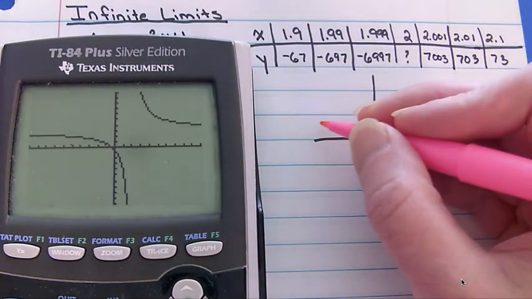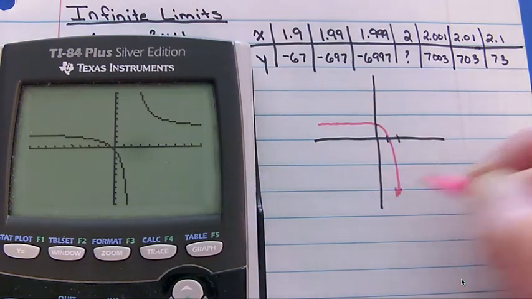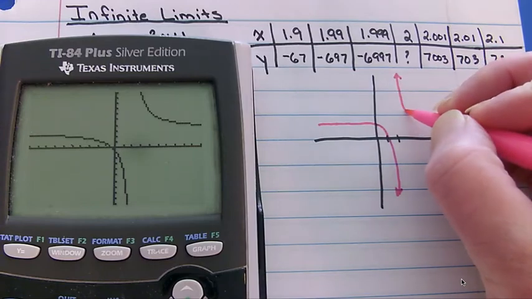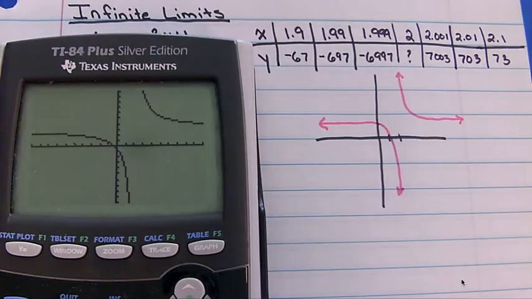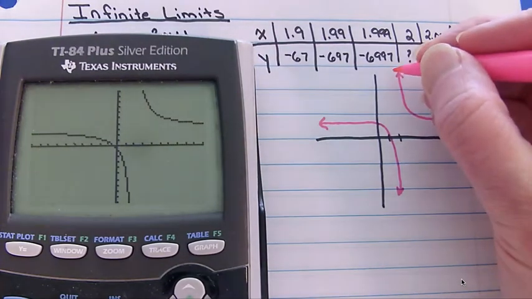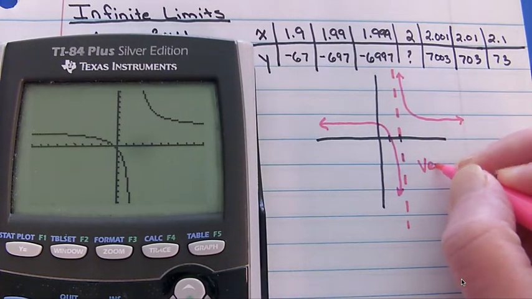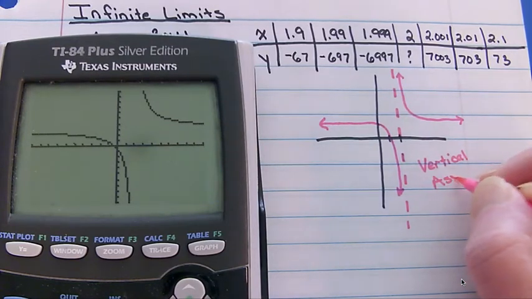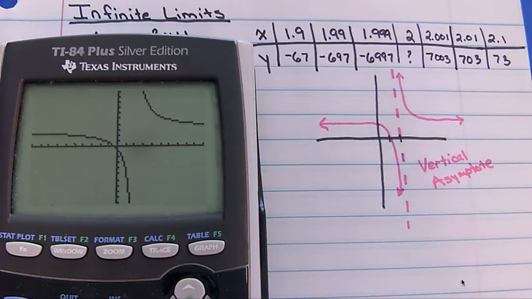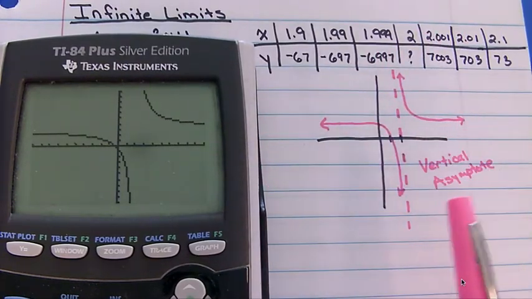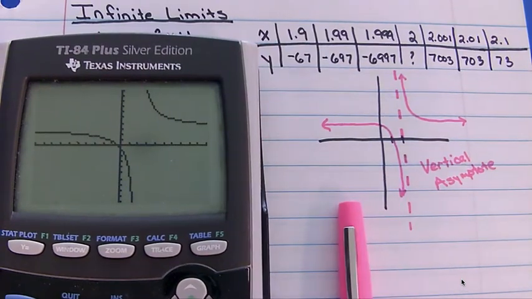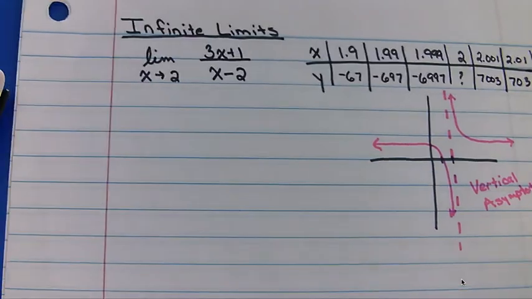I've got one side going like this, and the other side is doing this. This is a hyperbola. This is a rational function. At 2, we have a vertical asymptote. And this vertical asymptote happens when my y values approach infinity. So it didn't matter whether it was going to negative infinity or positive infinity, but I'm approaching infinity. Am I ever going to actually reach infinity? I am not. Now, I want to write this in a couple of ways.